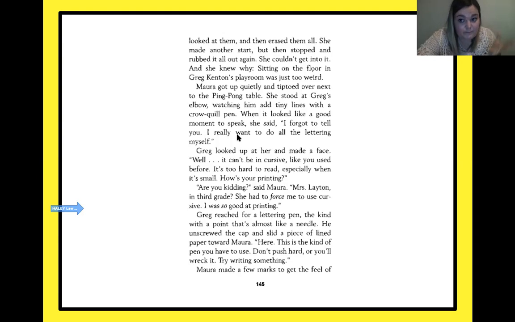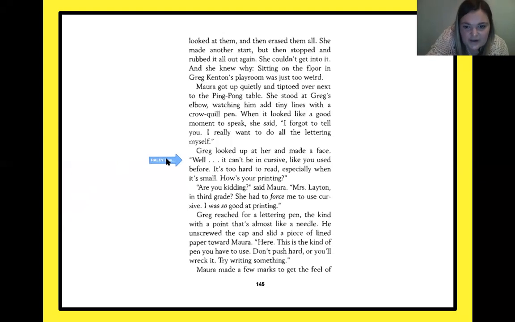So, by showing us Mara's thoughts, what is that helping us do? Yeah, it's kind of showing us how she is feeling. We've kind of heard from Greg the whole book and how he feels about Mara, but we've never really heard from Mara. So this is kind of our chance to get to hear it.